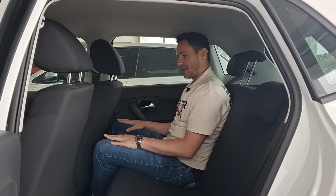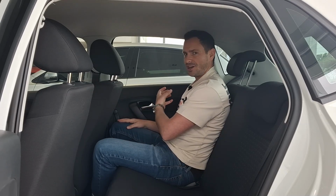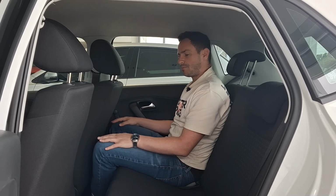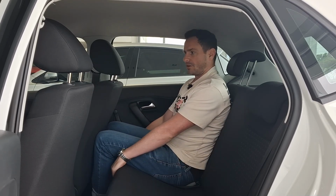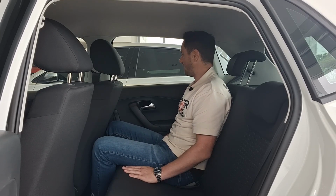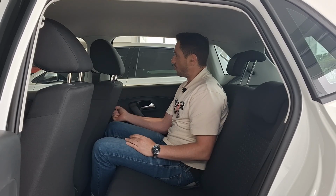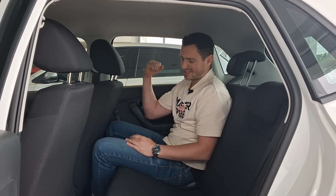So yes, guys, I mean, German engineering, you can feel how solid this car is. You heard how solid this door closes. It is a proper Polo. I mean, yes, it is built for Mzansi, but you will never ever say that. It's such a solid car. Your door handle over here, very, very solid. Yes, okay, you still get your windy windies, but I mean, who cares? The people at the back, they can well use their arms and actually build some muscle.